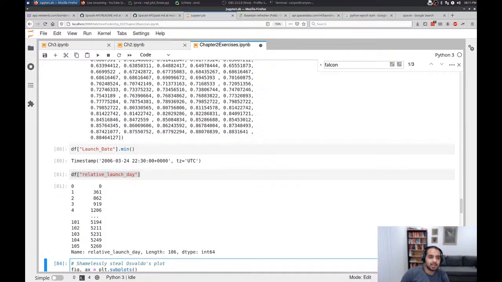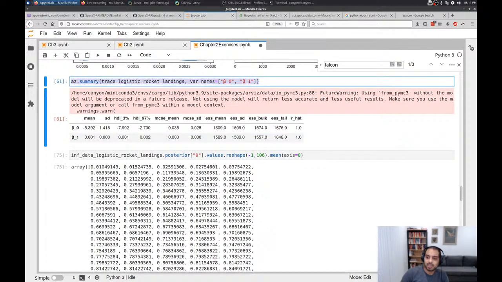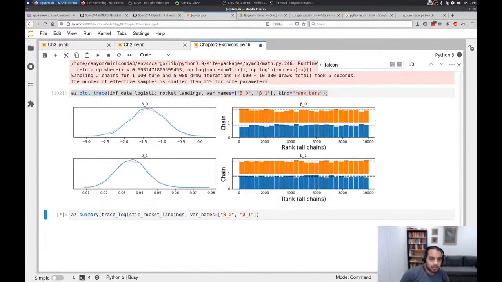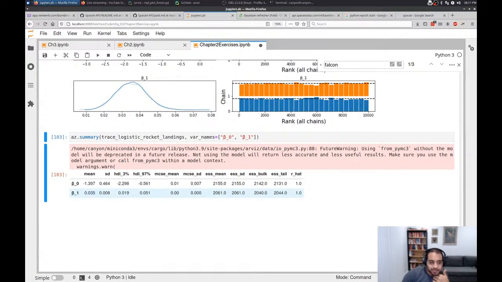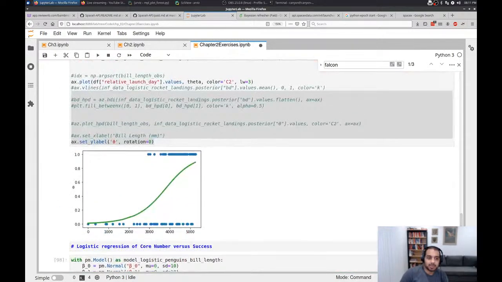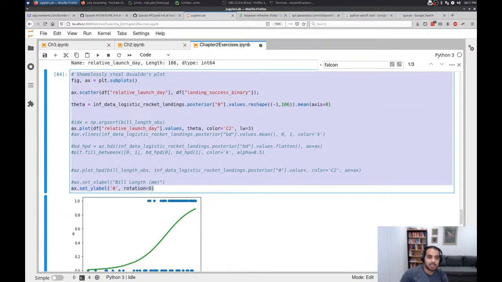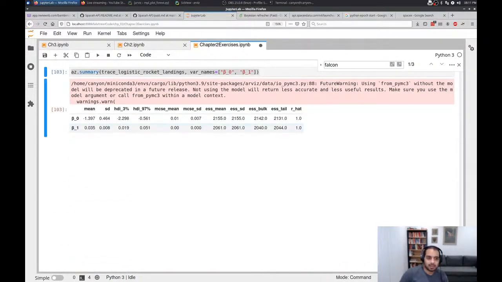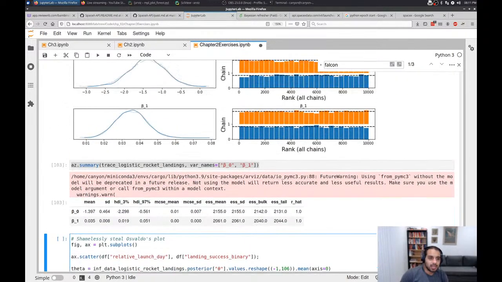So let's get our summary again, because the summary is real interesting. So let's get a summary. All right, and we get a relatively numerically bigger estimate of beta, which is nice because now these numbers are more interpretable. You get a standard deviation estimate of the parameter error and some nice highest density intervals. So let us plot this one and see what this one looks like. And I need to change the x-axis.